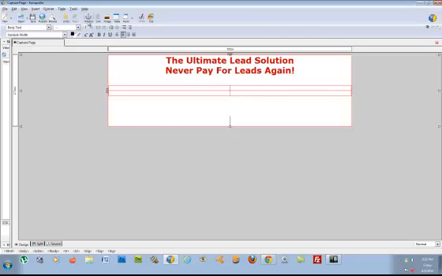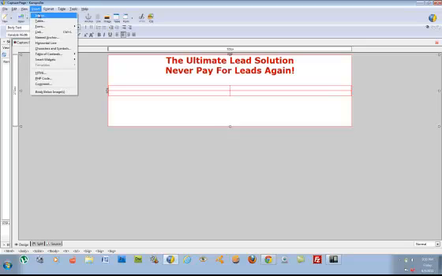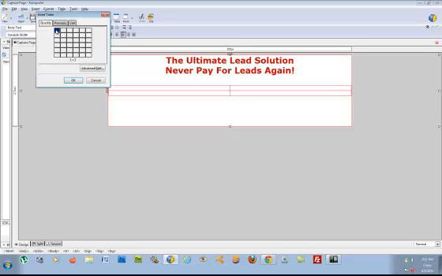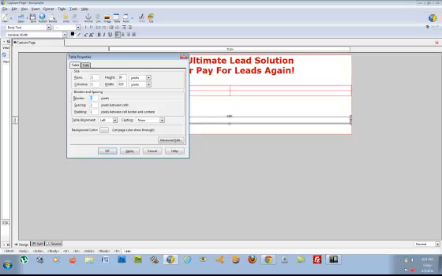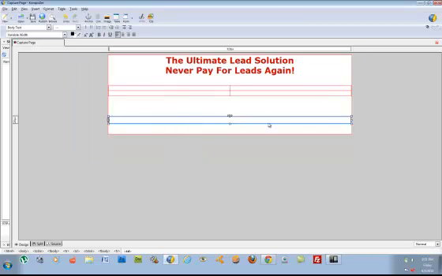In the bottom, I'm going to insert another table. Insert table. This time it's going to be a single table. And now I'm just going to drag this across to the end, double click inside the table, and actually take off the borders and the spacing and the padding, and let the table align in the center again. I'm going to hit apply and OK, and now you see that I have something that I could put here, like for the terms of service and all that other good stuff.